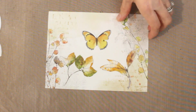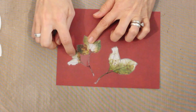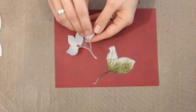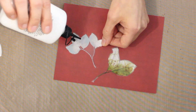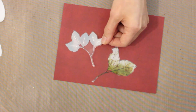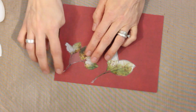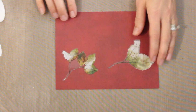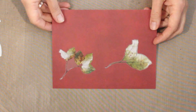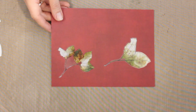Now on darker paper, let me bring in another piece here. These two elements, this is what I mean by a portion of the PVC piece that has a lot of clear plastic showing through here. So I do not want to put the glue right there. Instead, I'm going to flip this over and I can really see on here where the darker color will be. Okay, so I'll just pop this down here. Again, just a little bit is all you need. And then position this down. And that glue will dry clear, and I'm able to have a beautiful accent on here without it showing through. So whether you're working on light or dark paper or cardstock, you have plenty of options. So that would be my go-to, is that Cosmic Shimmer acrylic glue.